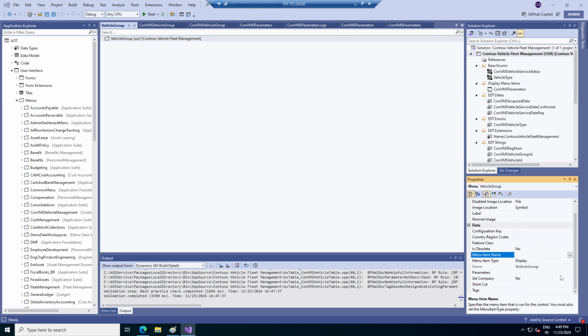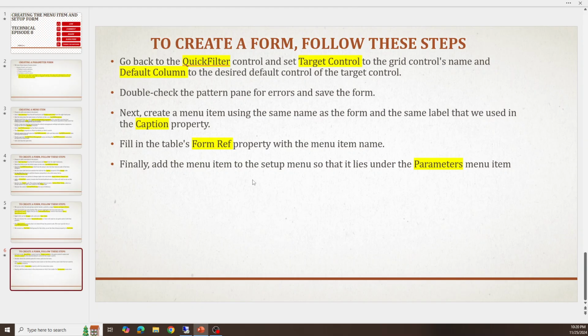menu item, vehicle group, con VMS. So this is asking for creating a menu item using the same name as the form and the same label that we used in the caption property.